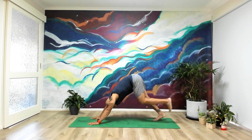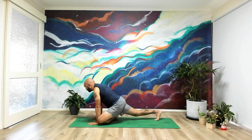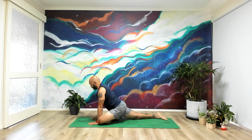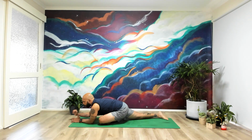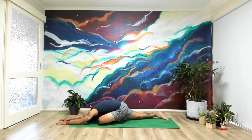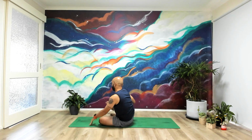On the inhale, left leg towards the sky. On the exhale, left knee behind the left wrist. Untuck the right toes. Pigeon pose on this side. And again, you have an option here. If you like to, you can come all the way down or stay upright. Slowly coming back up as you swing both legs towards the front.